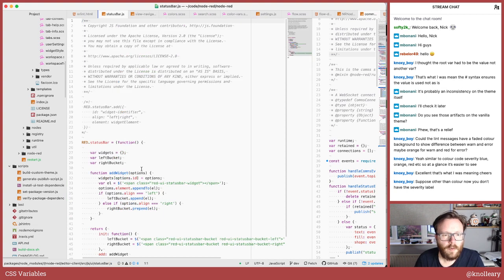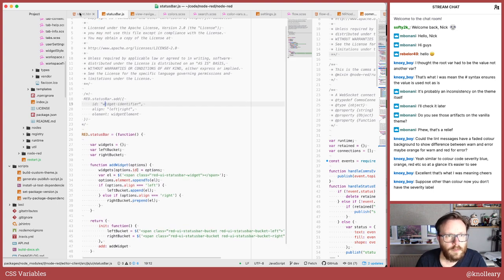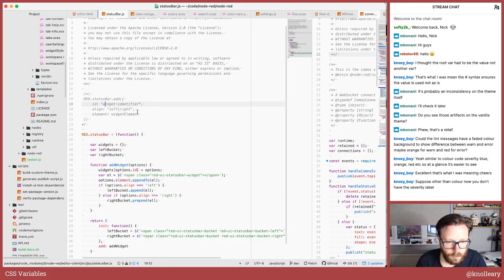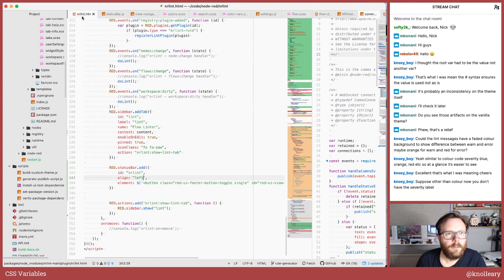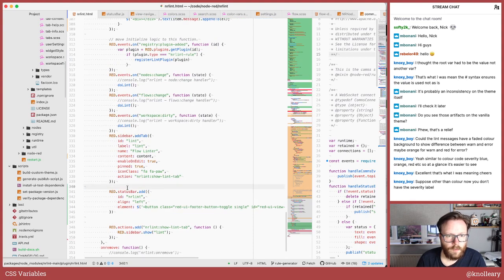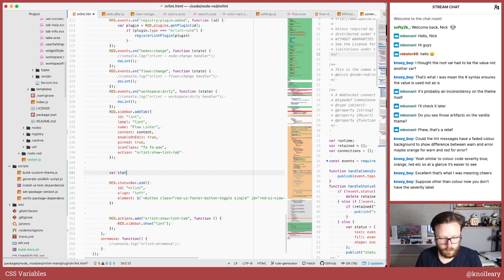Status bar. Widget identifier. And element. Okay. Status widget. We're just going to create, for the moment, an empty div.